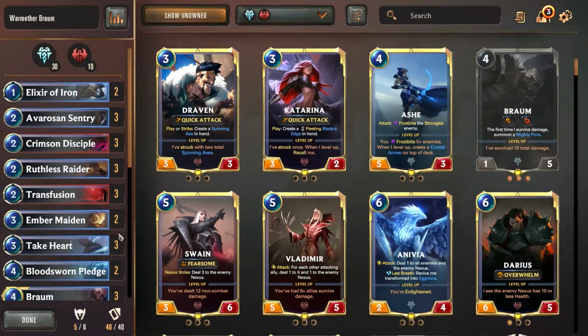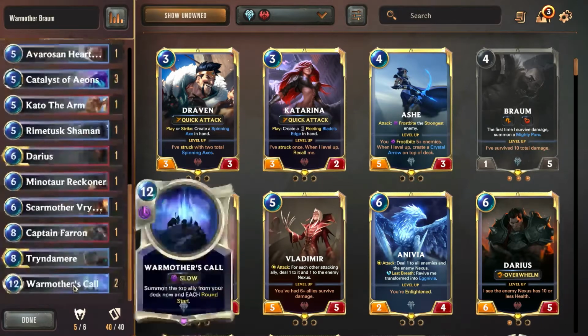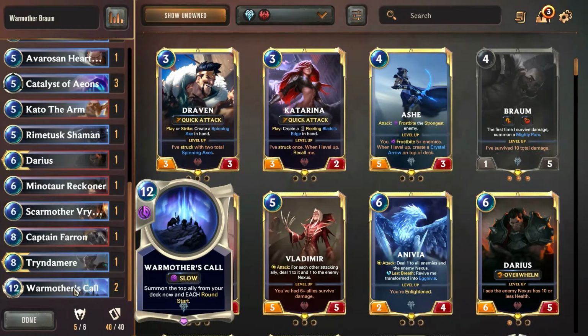We're running Braum in a deck with Warmother's Call. Warmother's Call is a pretty interesting card, not used very often, but has a pretty powerful effect. It is: summon the top ally card from your deck at the start of each round. Now this can be super powerful. I guess the downside to this card is that it is 12 mana to play it.